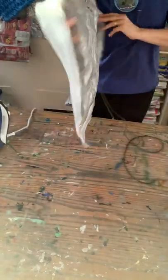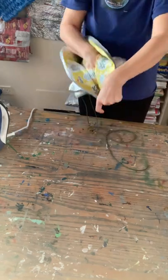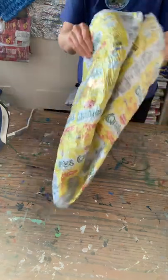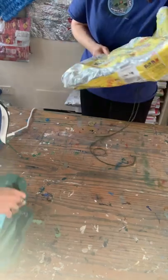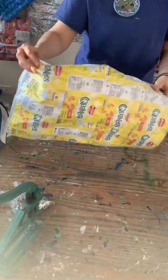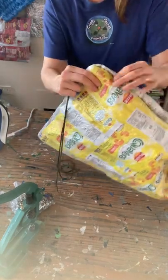Yeah. Right, so when that's cooled down a bit, we then turn the bag inside out. And we have a lovely Quavers bag. Have a little feel just in case you need to turn it back in the other way. Check whether or not. There we go. Then, so you've got the drawstring bag like that.